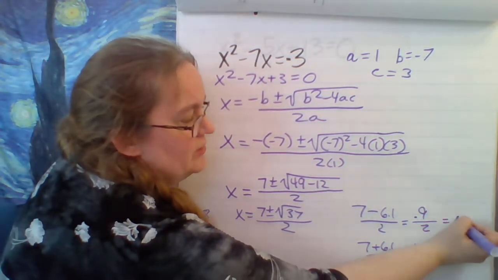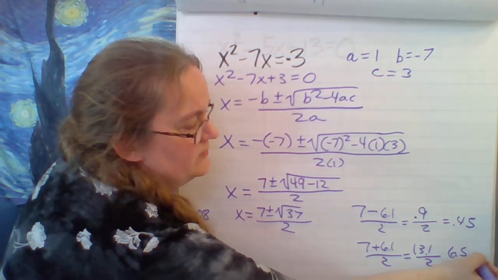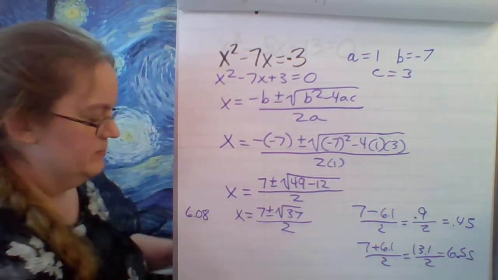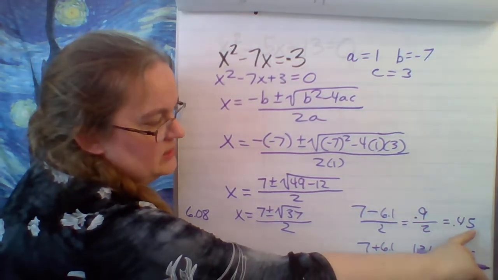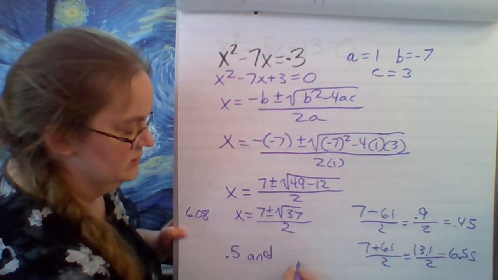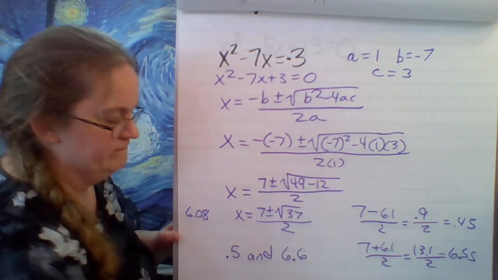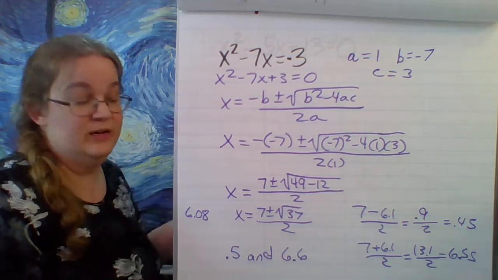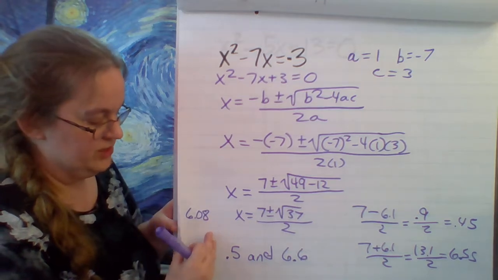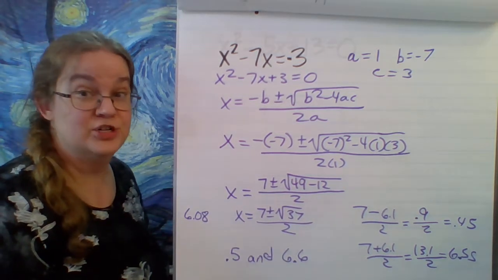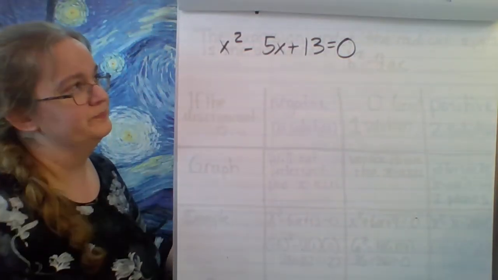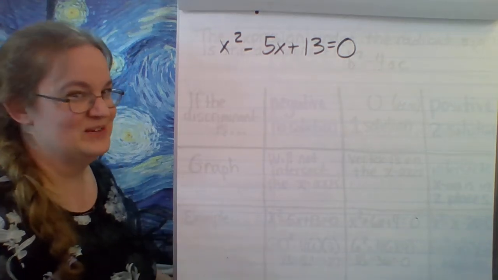So this is going to be 0.45 and 6.55. Which if you're going to the hundredths place is perfectly fine to have. But if you're being asked to round to the tenths place, that means 5 tells you to go 1 up. And so I would put the answers of 0.5 and 6.6. So again, even if it doesn't come out even, you're going to be doing a little bit of an estimate. Rounding to the tenths place is the direction from the textbook, but sometimes you may have directions like round to the nearest hundredths place. So just pay attention and read directions. That's always important. All right, one more example, and then we'll move on to something else.